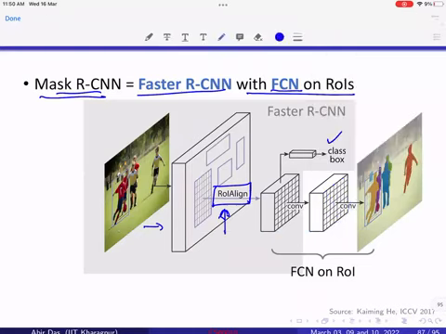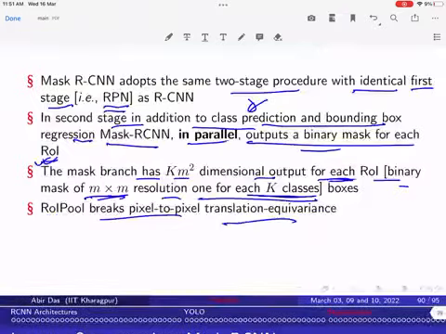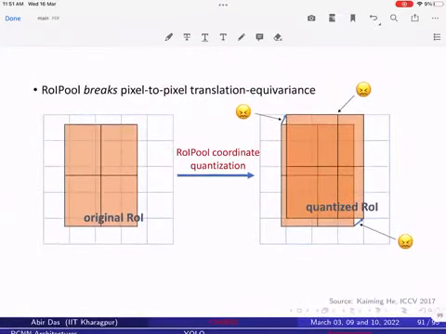So one ROI I am taking, from here to here. And in the feature map it has 6x6 size.